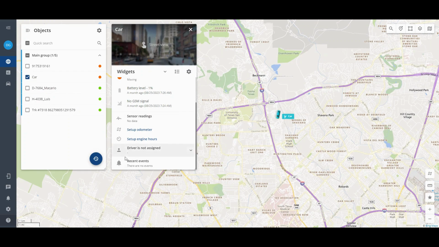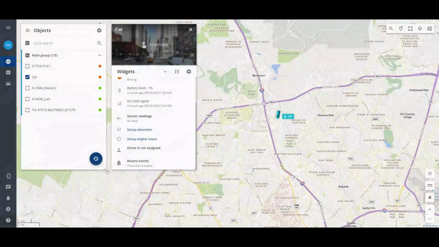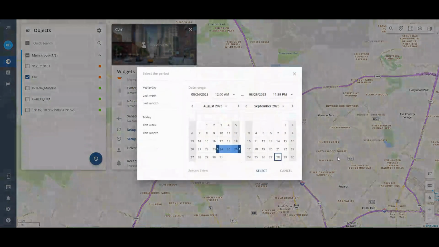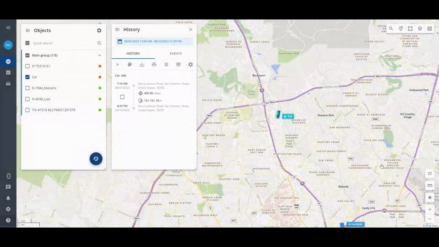And if you want to see the history of it, let's say look in the past, you'll click on, okay, let me go back. You'll click on the history right here. It's a little clock going backwards and it's blue. And you're going to pop up with this menu. And what you're going to want to do is you can do only up to 30 days at a time, but you can go about a year back. So let's just say I want to see from August 1st through the 14th, the first 2 weeks of August. Let's select that. And as you can see right here, this will pop up.